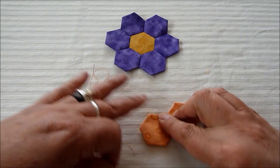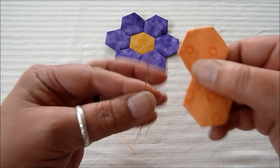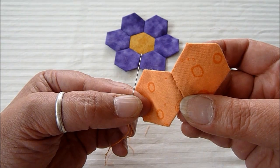Okay, so you're the first two, and if you look at it, if you've used the same color thread, you can hardly see the seam there. It's a very, very neat seam. Okay.